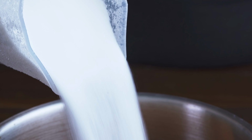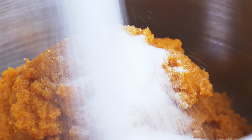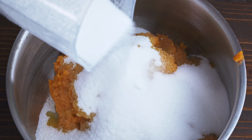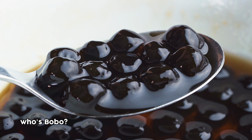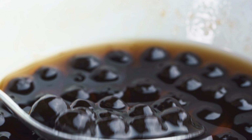So next we're adding in the sugar. The recipe calls for 1 cup of sugar to 1 cup of pumpkin, so equal amounts. We're doubling the pumpkin and we're doubling all the spices, but we're only gonna keep the same amount of sugar. So we're essentially halving the sugar. Personally, I like my drinks less sweet because the boba will add some sweetness anyways. So this works out better for me, but if you prefer a sweeter drink, then you can go with the full amount of sugar. Then a bit of floral, homemade of course, vanilla extract.